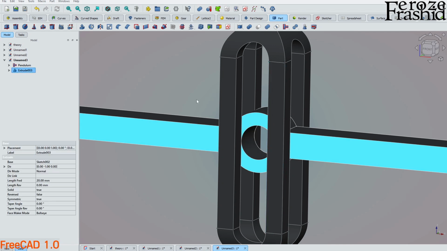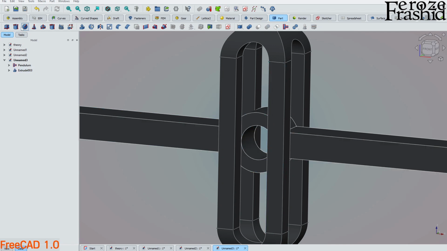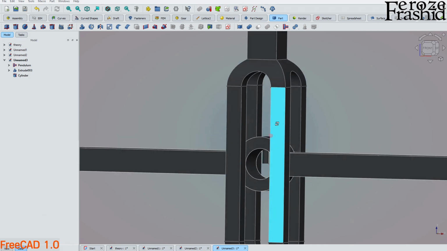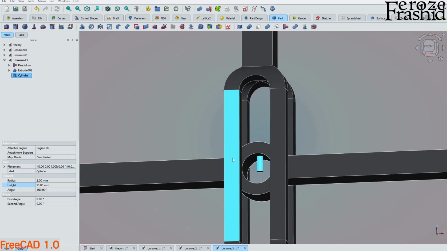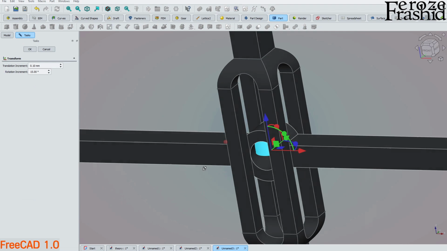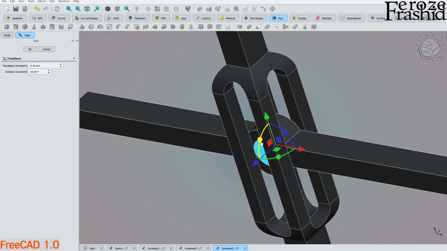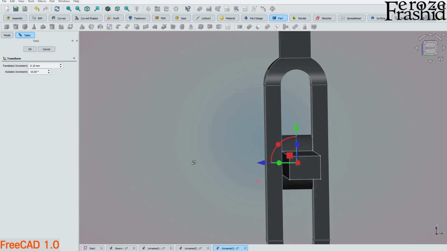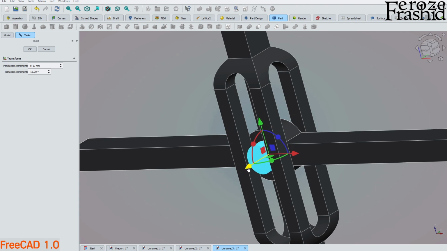So what I want to do, I want to get in with a cylinder. There is that, and I think this is radius 20, this is radius 10, diameter 20. I'll make this radius 10 as well, and then maybe lay it flat this way. Yes, and bring it over here, something like that.